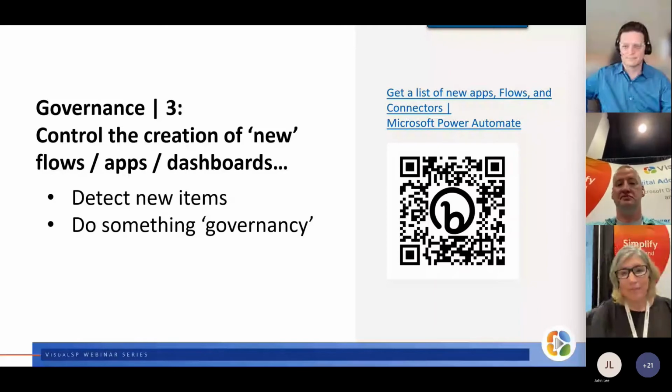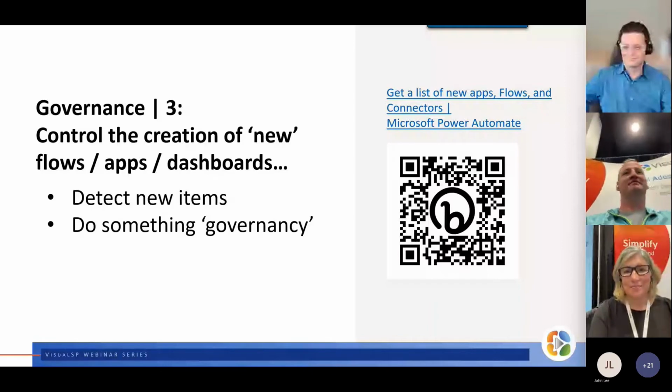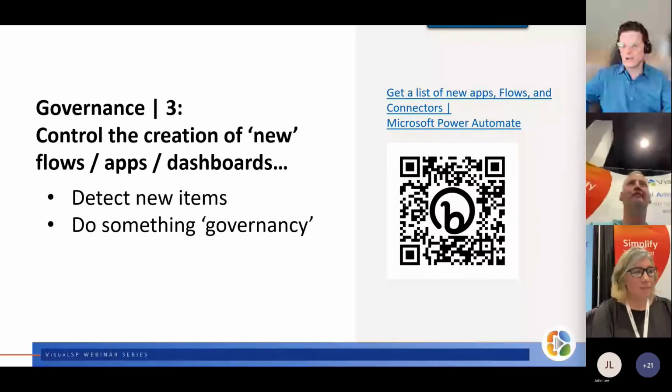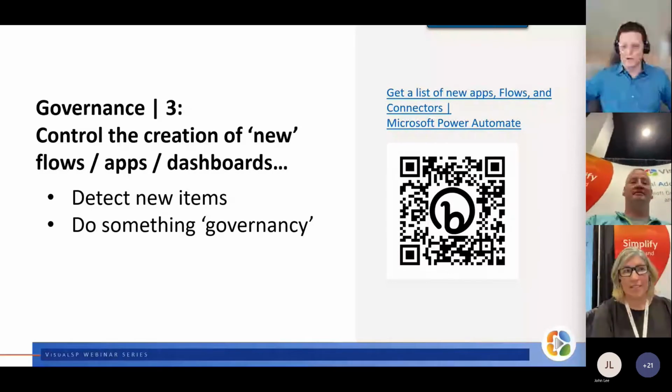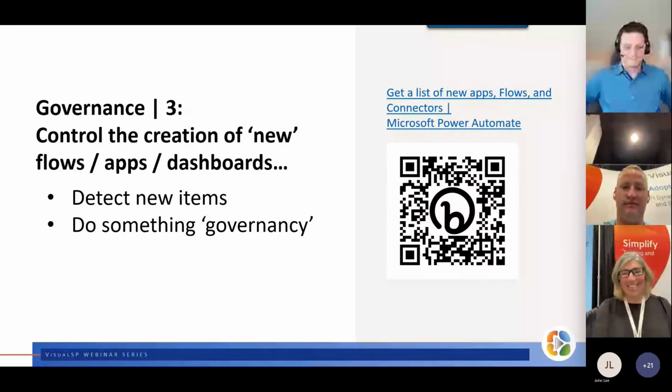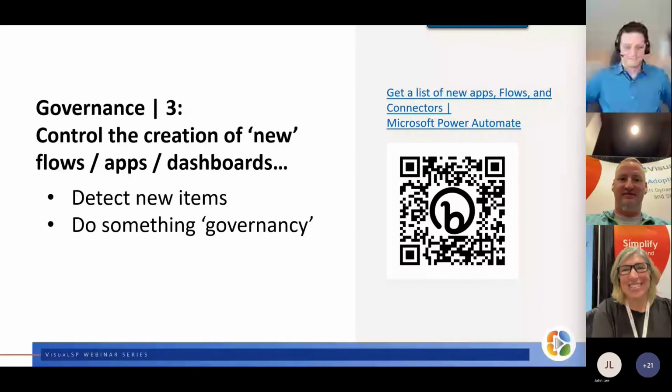Mm-hmm. Good point. So they can build, they just can't share it without contacting us. That's an interesting one. That's not one I've come across before, but I see the logic. Makes sense. A couple of comments from our chat here as well. They're talking about how if you add too much friction in the governance process, again, shadow IT, right? People find a way to work around you. I think we've all been on both sides of that conversation before.